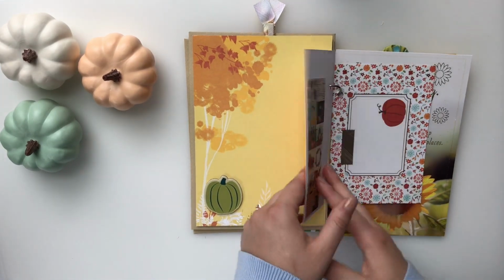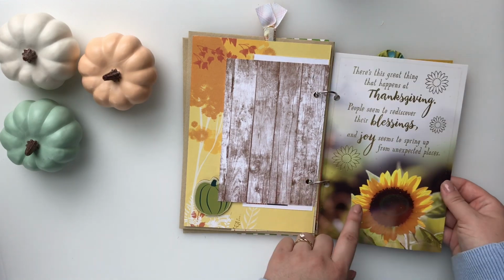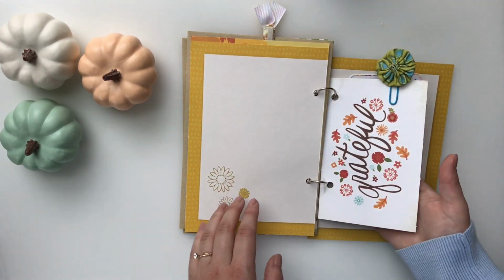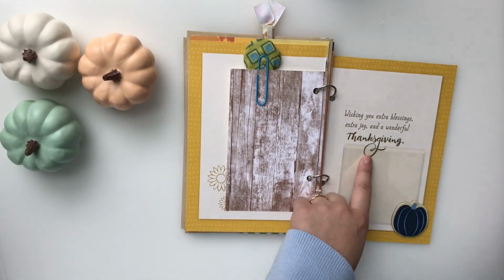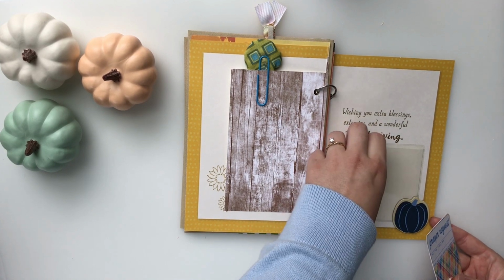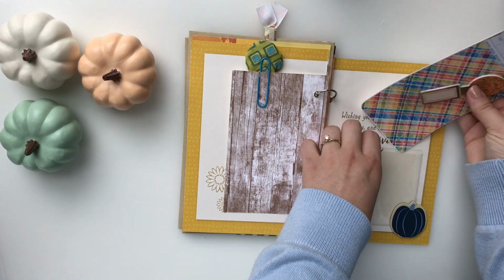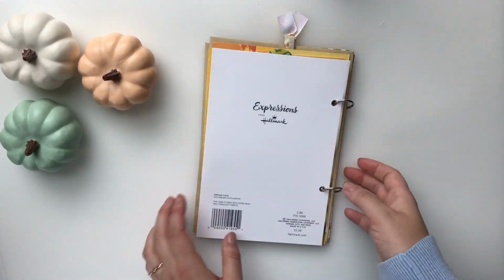Here's another one of Allie's prayer request cards. Another Dollar Tree card. This came in some Happy Mail. And then I added one of these little library pockets, just a clear pocket from Target, and I put a prayer request card and one of the sticky notes in there. So that's a cute little spot, and that's my book.